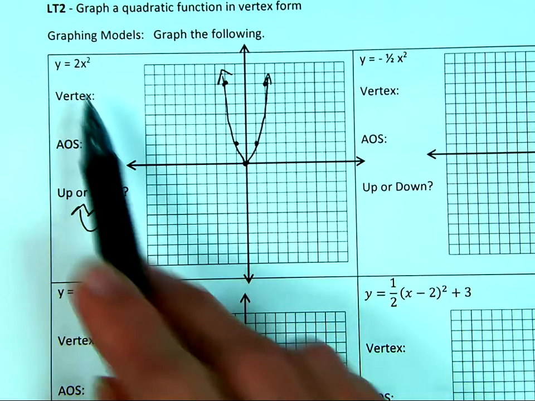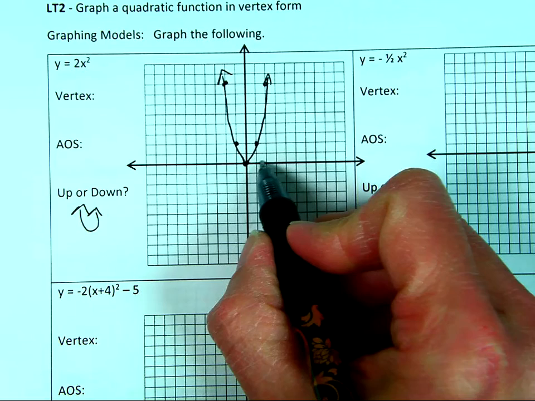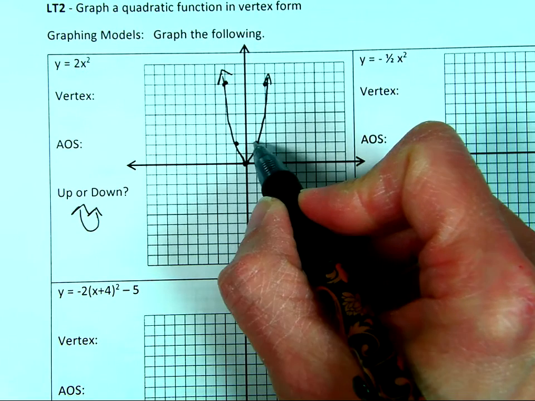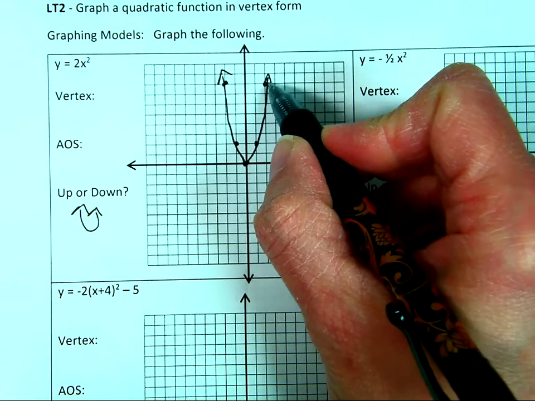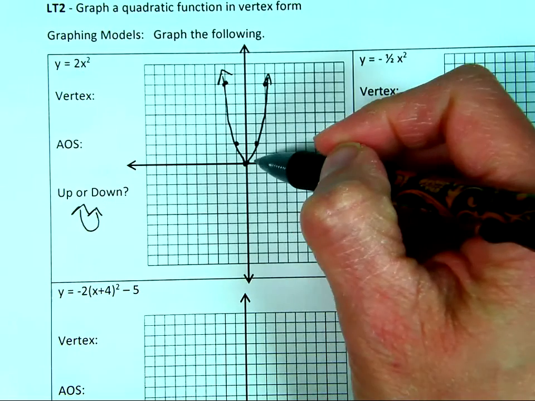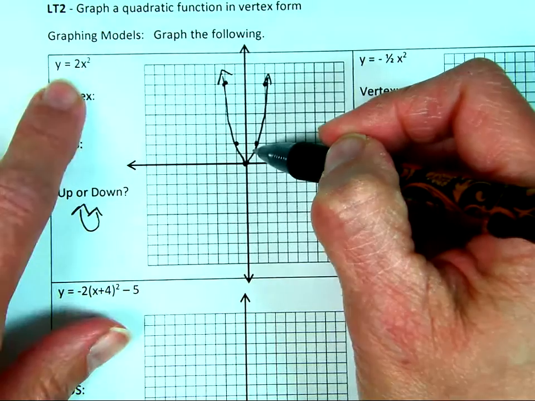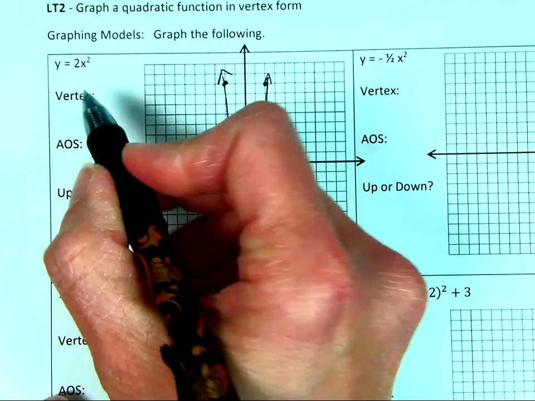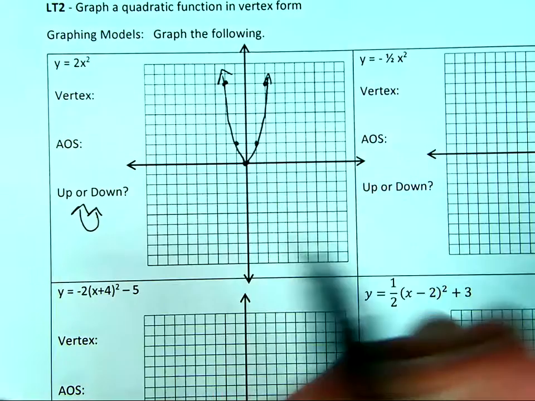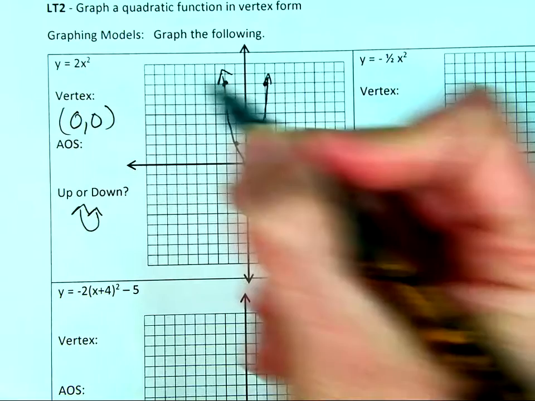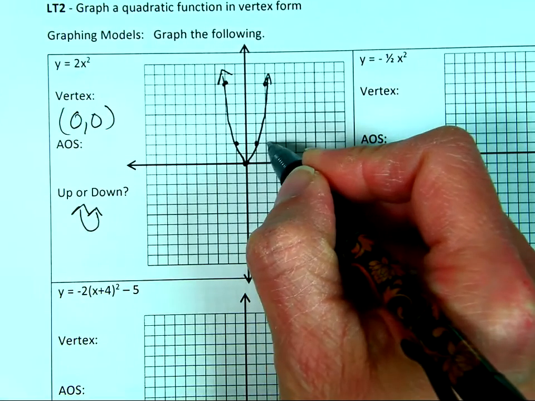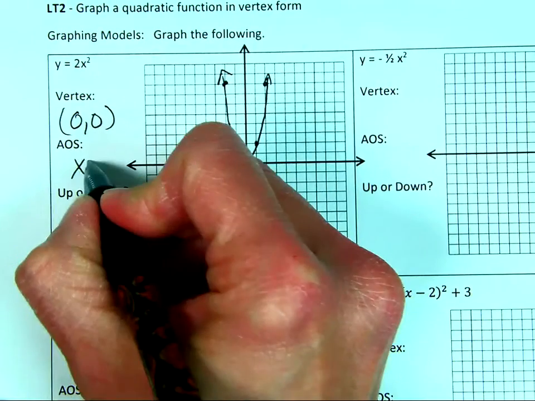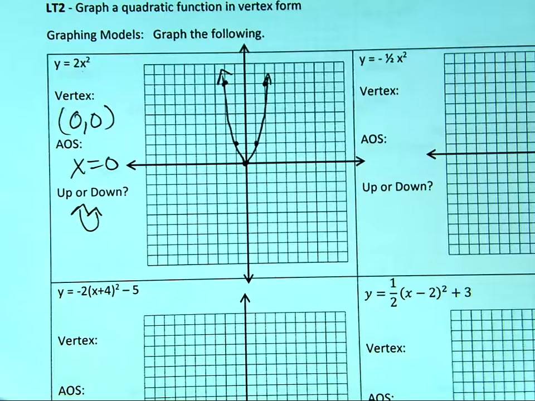Notice the 2. And the other day when we went over 2, from this one we went up 1 over 3. Notice to this one I'm going to go up 1, and then I went up 6. So did you notice that it used to be up 1 over 2? I've doubled it, and then I doubled the 3, which was 6. So that's kind of helpful in your pattern. The vertex, because I didn't shift yet, we're going to talk about shift in a minute. The vertex is 0, 0, but I want you to see that pattern. Over 1, up 2, over 1 more, up 6 more. Okay? Axis of symmetry is x equals 0. So this is our pattern for 2.